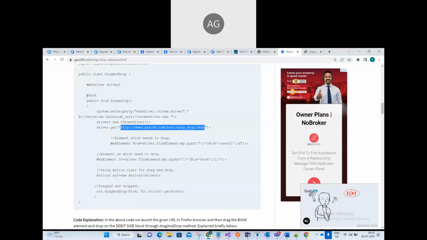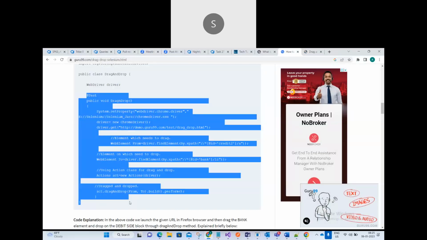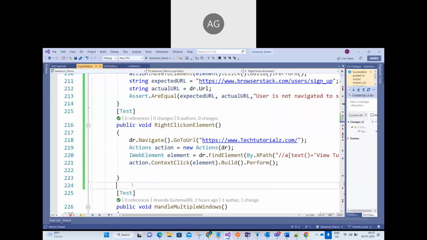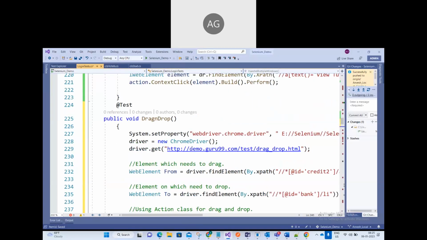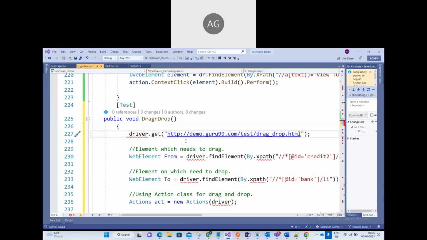Tell me, in C#, we want to write. Okay, let's go here. Copy. I'm going here, pasting this one. Drag and drop. What is this annotation? This is TestNG, so we want to convert to NUnit. Test method, required drag and drop. We don't want system property and all these things. Driver we have. So what is our driver object?